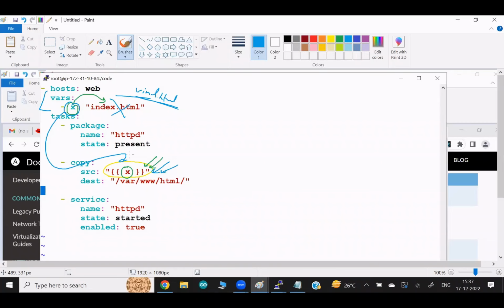So why do we create a variable in a programming language? This is the only reason. We keep the value somewhere and we keep on using it, or we change it in one place and it changes everywhere in the code. So there's a use case for why we use the variable.